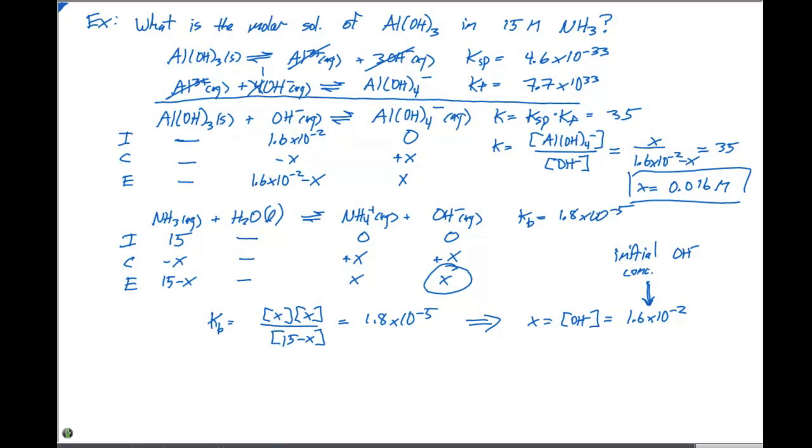So again, I always emphasize that we just solve for x. So what exactly is that x? Anytime we write an ICE table up here, we can assume that if x moles of aluminum hydroxide dissolves, we can use those variables throughout here. So our x is going to be related back to the moles of aluminum hydroxide solid that dissolve. Okay, so x in this case is going to be the molar solubility.